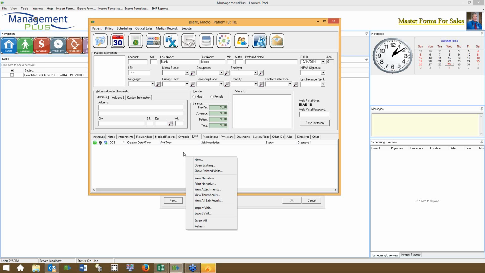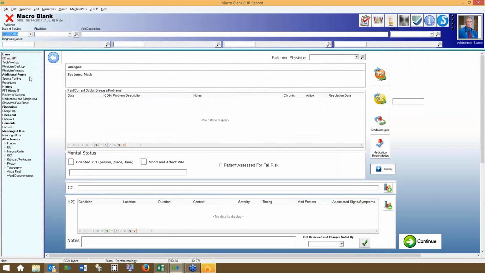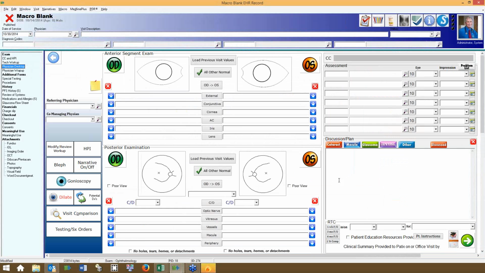So let's say a new patient comes in. This is a new patient, or maybe it's not a new patient, but they fall into that category of being a cataract check, early cataract. They don't need surgery. All right. So I start my new exam, and I go through everything that I need to go through. Okay. And then I get to this point, and the doctor says, "Yep, this falls into my category.